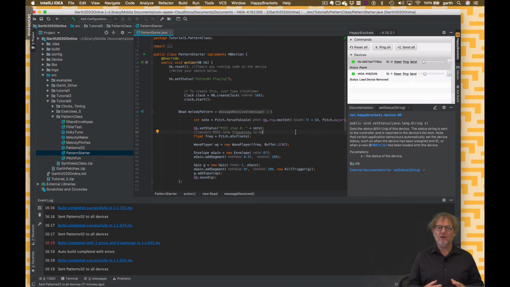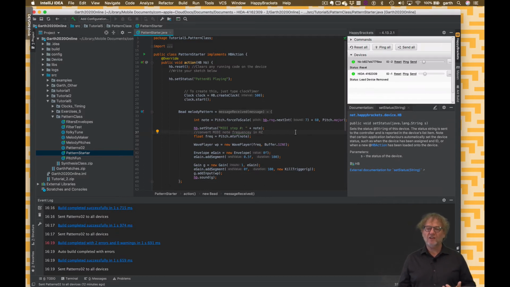Now, patterns are made using the kind of mother of all of the classes that we've been looking at, using beads. And the bead is really an abstract class, and every time you go to make a new object, you see that you're actually selecting it from the beads library. And the beads abstract class is defined to start and stop, pause and send messages and so on. So it has particular behaviors that are common across all of the objects that it controls. The messages can be sent from one bead to another, etc. And of course, you've seen this because we've already been using the message receive function, which actually receives, say, the clock tick and allows us to do something with that.